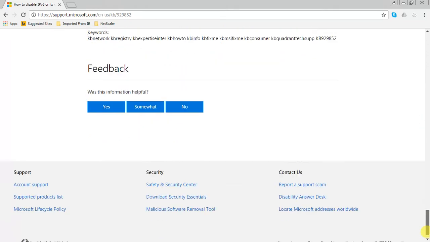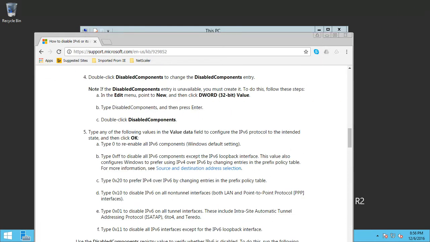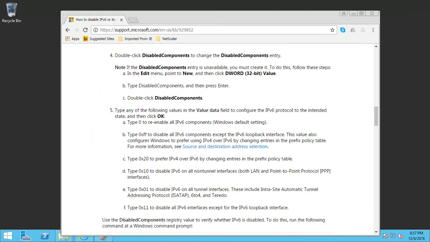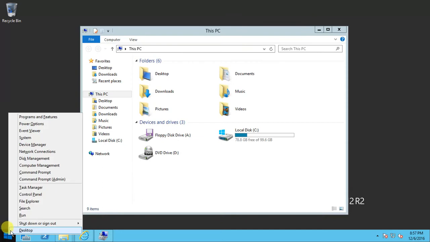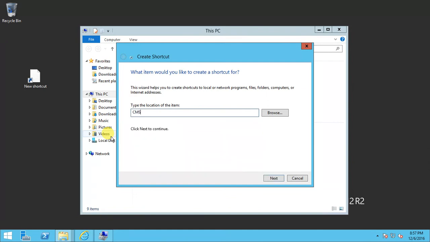What we can do is I can show you. It's pretty simple. Actually, I can create an icon right here.